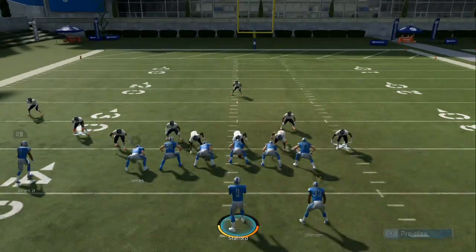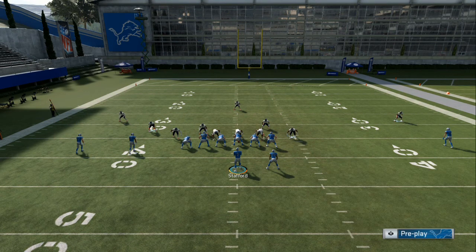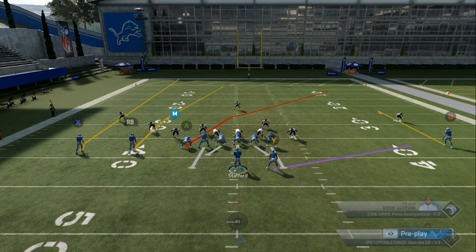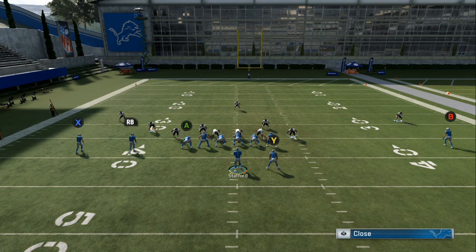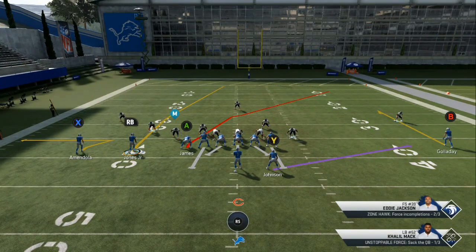So right here, we're going to put our Y in a check and release. Push right stick down. We're going to put our B in a curl. We're going to use the X for a zig route. That's if they try to do man coverage or anything. Now, if they do a man coverage press, all you have to do is put that X in either a slant or an in route, and it'll kill it.